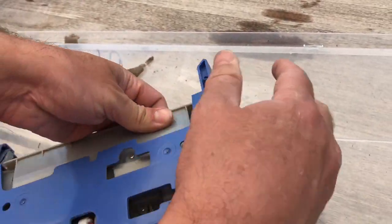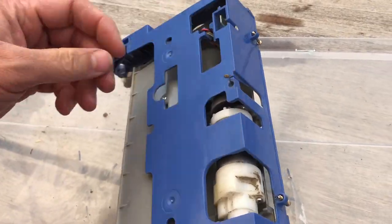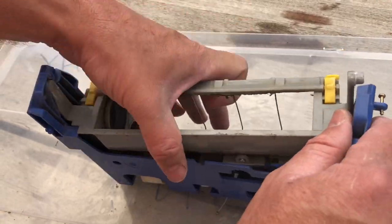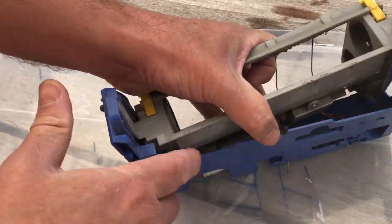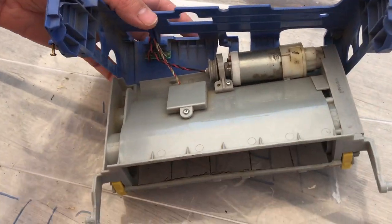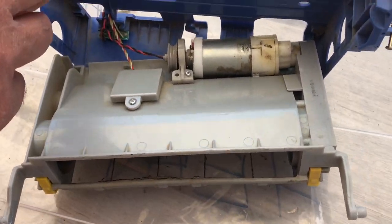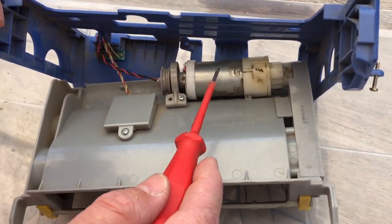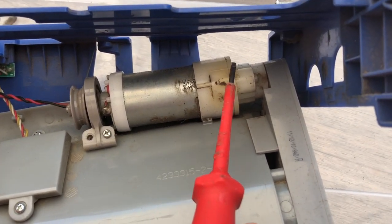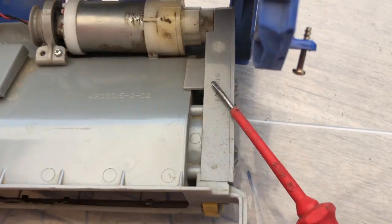We'll come back to that and how you fix it up. What I'm going to do now is explain a bit about how you can clean this and do some maintenance. All you do is just open her up. Here we have a few things you may not have seen before: we have the brush deck motor, the brush deck motor gearbox, and also another gearbox in here.